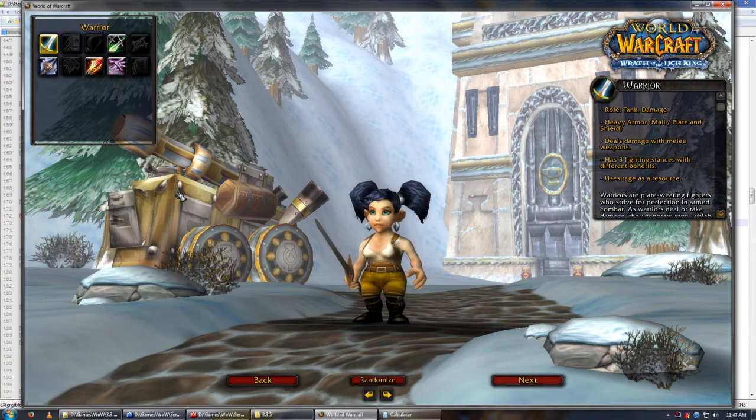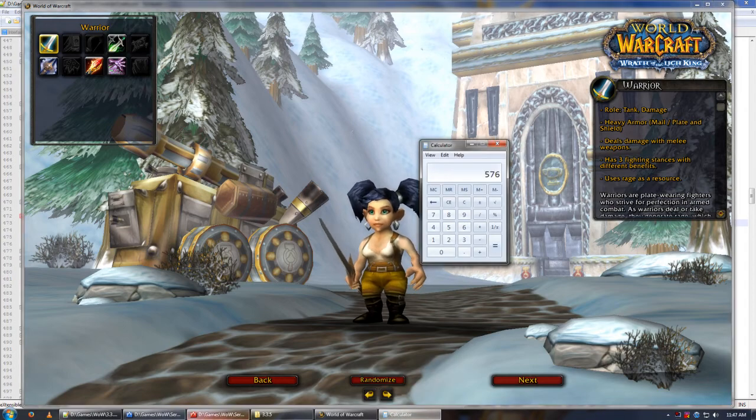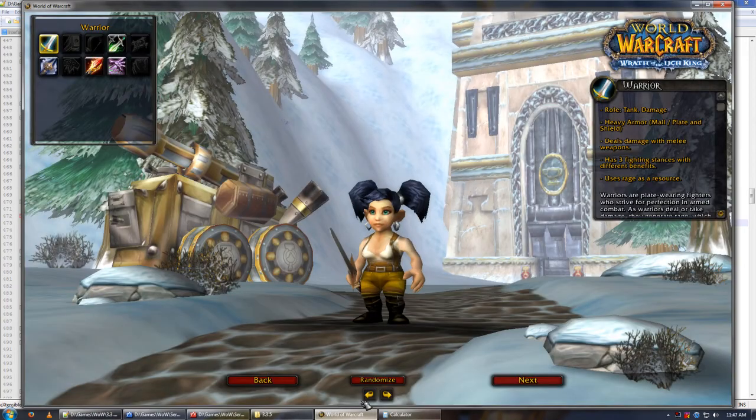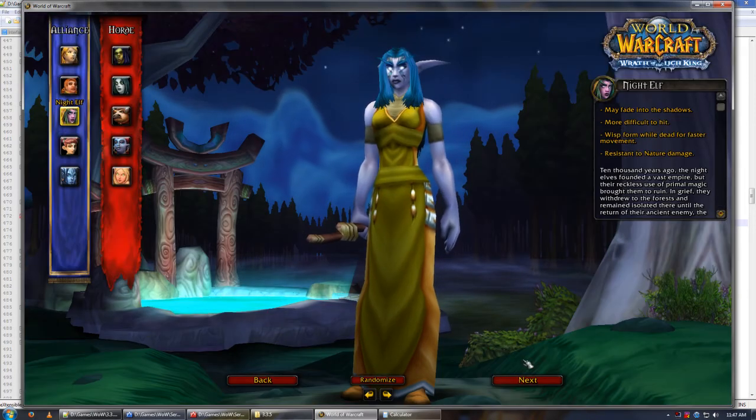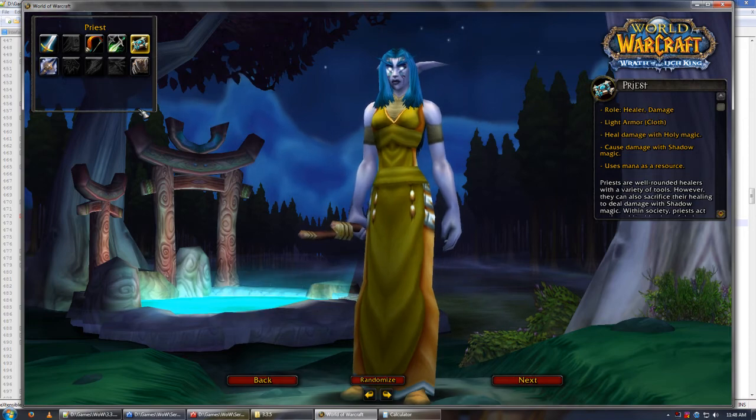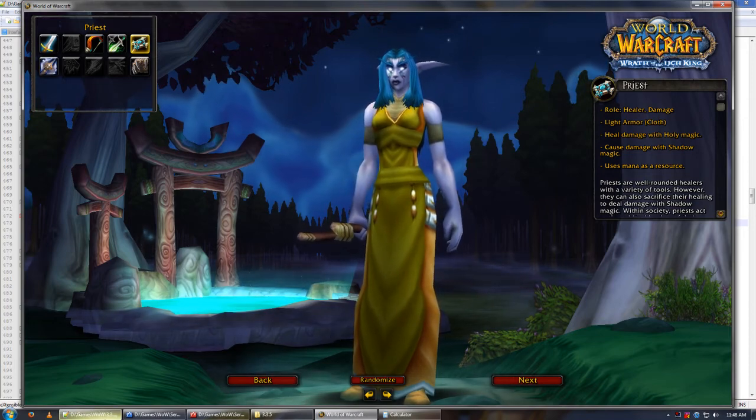But now I need to still make them smaller. And as you can see, the background's kind of gone askew, so I'm going to have to actually adjust that a little bit. But no worries. What do I want to do? I want to move it up further. So, what was it? Let's go with 64. See how that looks. Again, a lot of this is just trial and error, trial and error.